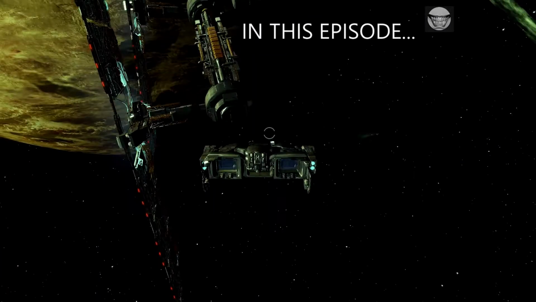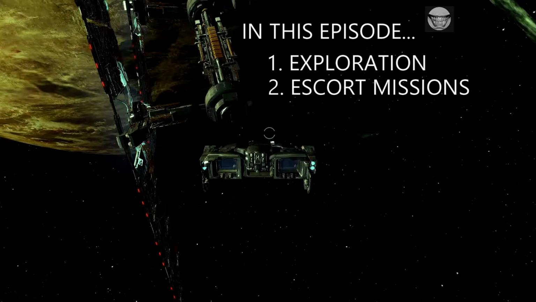In this episode, we're going to do some exploration and some station scans. We'll also make money with missions, but this time they're going to be escort missions. And we'll be doing upgrades on the baby skunk to help get it ready to take over enemy ships.